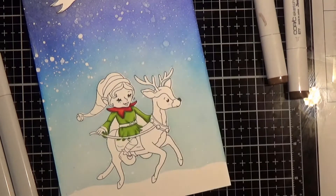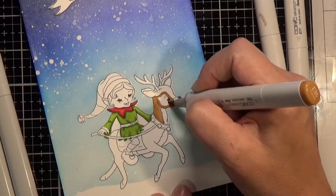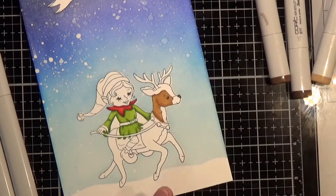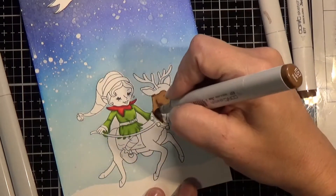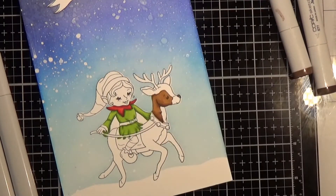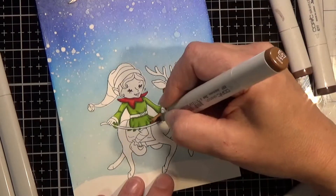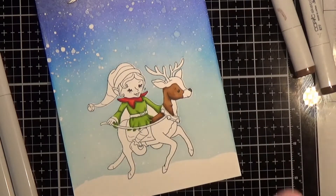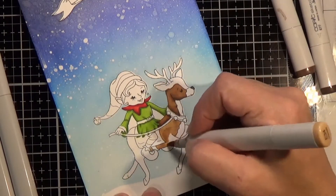For all colors except red, I did light to dark and then dark to light. For red I usually just do dark to light because reds bleed so easily and I'm a little heavy-handed, so I'm very cautious with reds. I also made a mistake here — I should have done the elf's face first, because with all that dark red right underneath his chin you can easily pull that color up. I'd recommend doing the face first, then doing the other colors around it.